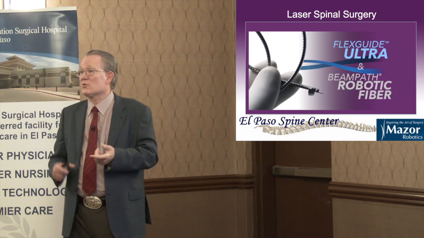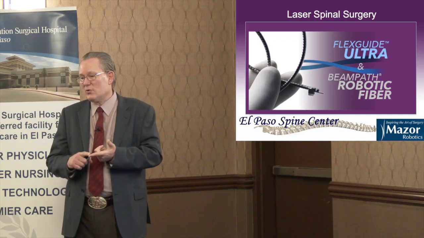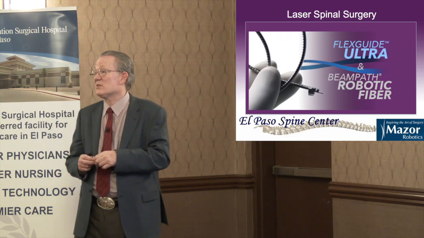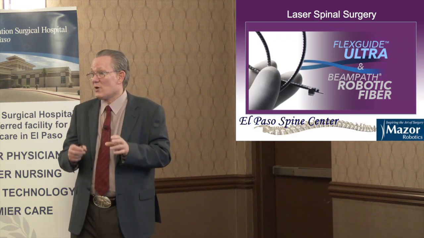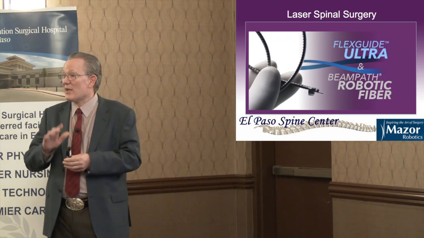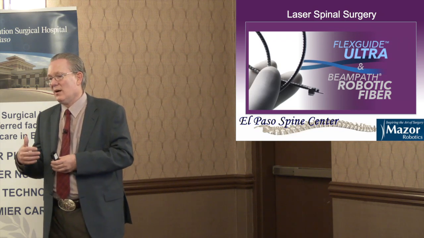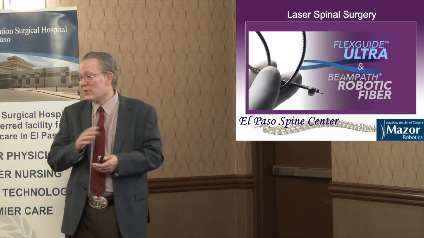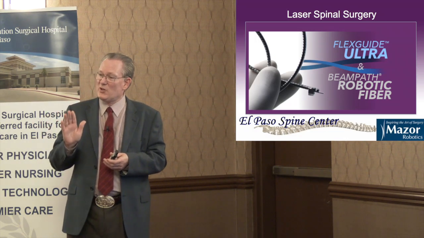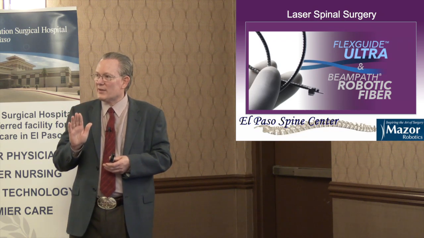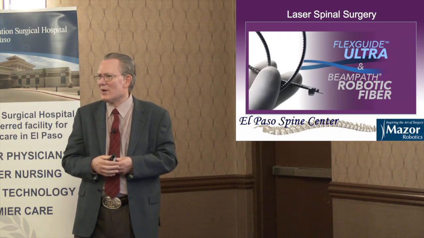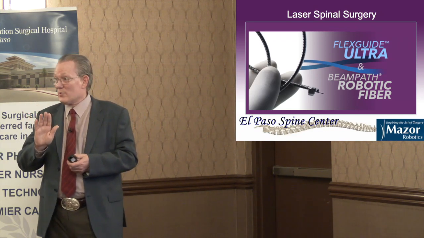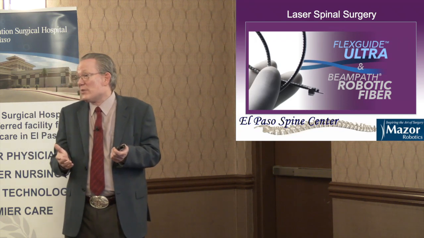A laser is used to remove something that's soft. It's used for a soft piece of disc. In a young person, we might take the tube down and take out just that piece of disc. It's used to take away scar tissue because of its ability to dissect through other tissue and protect, to take away damaged tissue and protect healthy tissue. And in fact, with the laser, we can actually dissect or make tissue cuts a single cell thickness at a time if we want to. So if you're approaching a nerve and you want to approach it really slow, you can approach it really slow. In fact, you could go out and have a pizza before you get there.